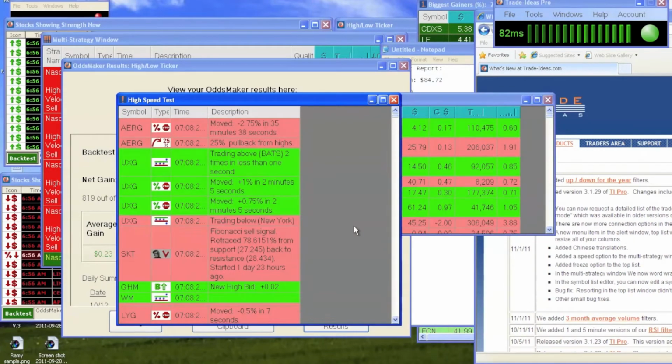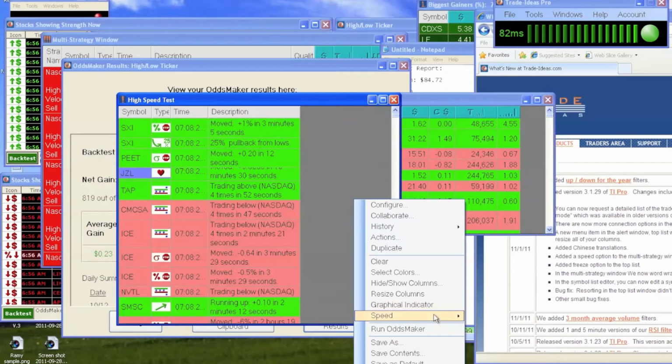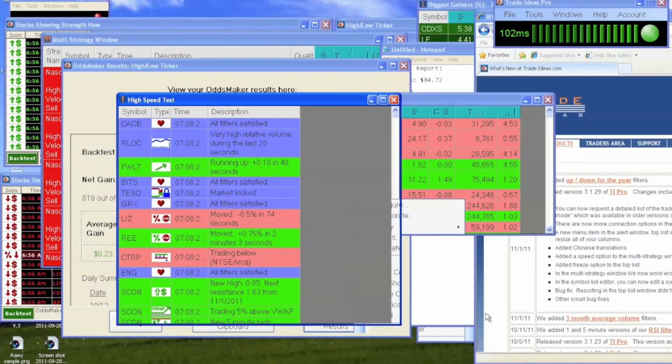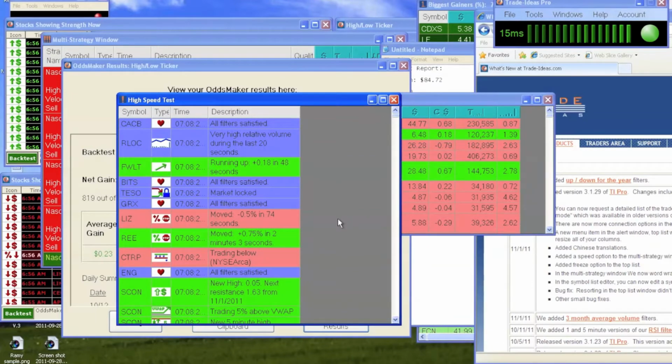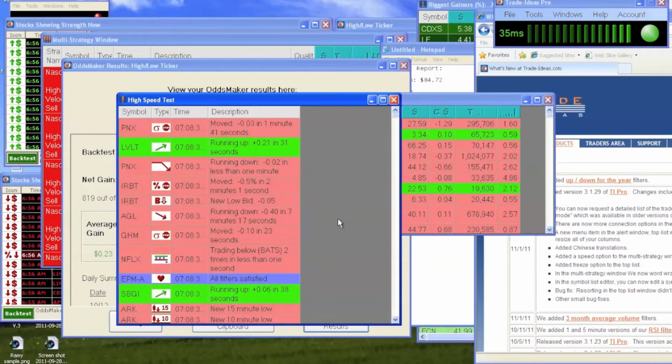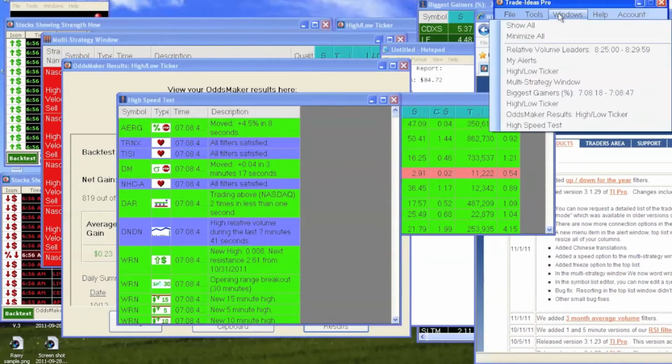And you can also go the other way, because it's hard to read any of that. So let's say slowest. And eventually it's like every, I don't know, every 5-10 seconds. I don't remember what the setting is, but yeah, there it goes, just a whole bunch more at once. And we did the same thing to this one, which has been around for a little while, but we just added that to the multi-strategy window.